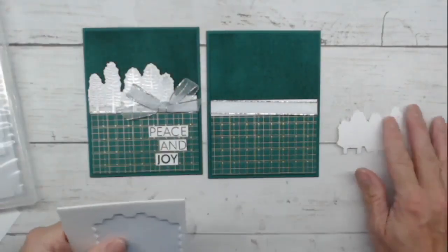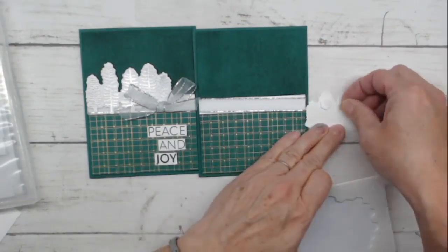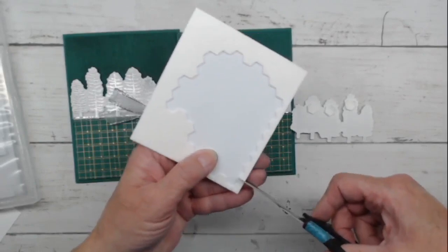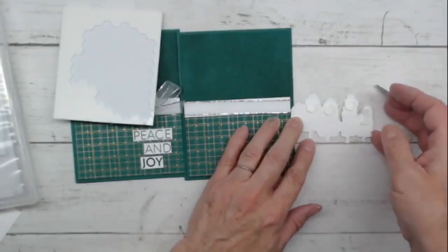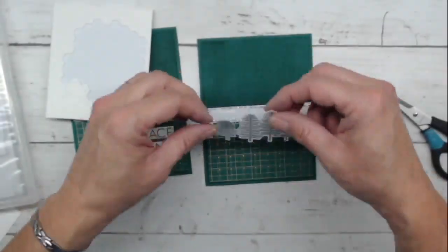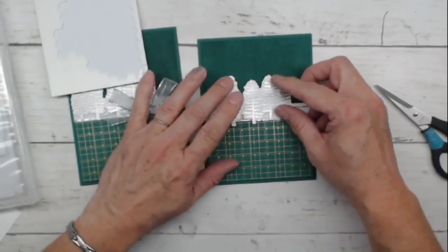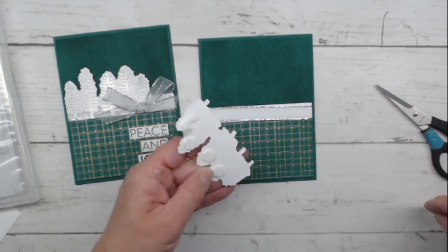I'm going to bring these back in, and I'm going to just put the dimensionals on the top of my trees. And you know what? I'm just going to use a snippy here of the end. So again, just snipping off little pieces as needed, and we're going to catch that end right there. And then they're all going to come up here. I'm not putting adhesive here on the bottom. It's going to come across on top of this ribbon, and I really don't think that it needs anything down there. So we're going to bring off the backings here.